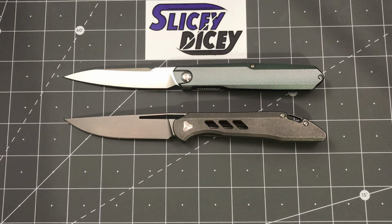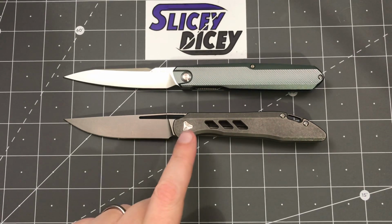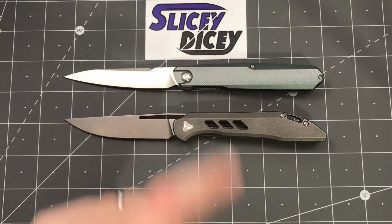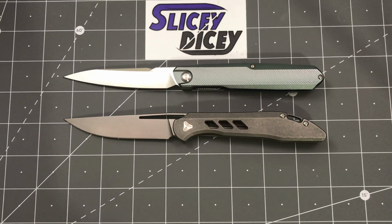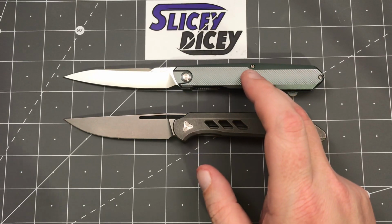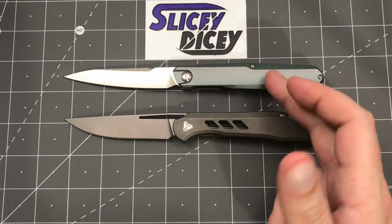Value. Here we go. This is the one that's going to matter. Because right now we're at 2-2 with 2 ties. So this is definitely the tiebreaker. And value-wise, this is going to take some explanation. I think this is a really good value for $220. I think this is a really good value for $60. But I have to give it to the Real Steel because, excuse my voice, you can get them.